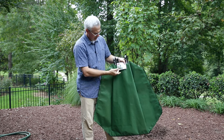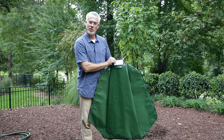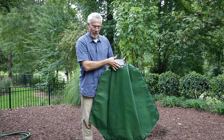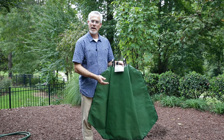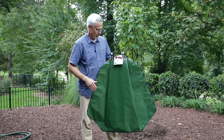First, we have the tag here. On the back of the tag are the installation instructions. Underneath this tag is the horizontal fill opening, which is where the hose goes. Above that are two straps on the top, which are used to gently lift up on the bag when you fill the bag up with roughly a quarter full of water, just a couple gallons in there.